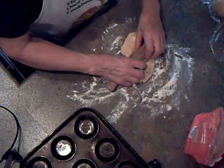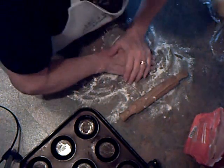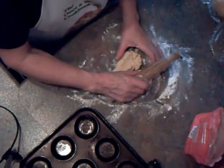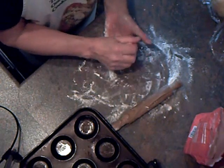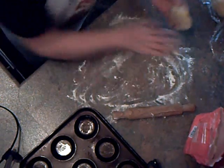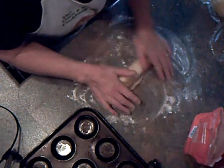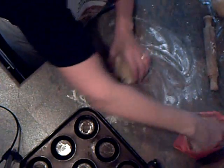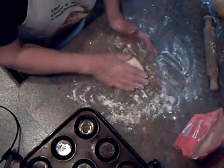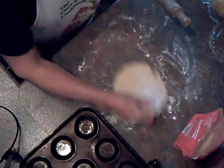Now that jar of mincemeat should make about 20 mince pies. So you really have to be a little bit patient with this. Once it softens a little bit, it gets much easier to work with. We're getting there now. Plenty of flour so it doesn't stick. As I say, it's more of a shortcake than a pastry. Really crumbly and melts in your mouth. So we're going to roll it out quite thinly.